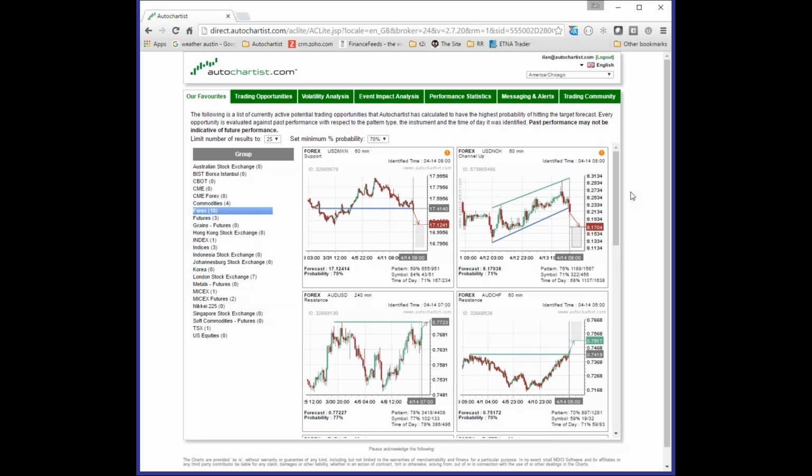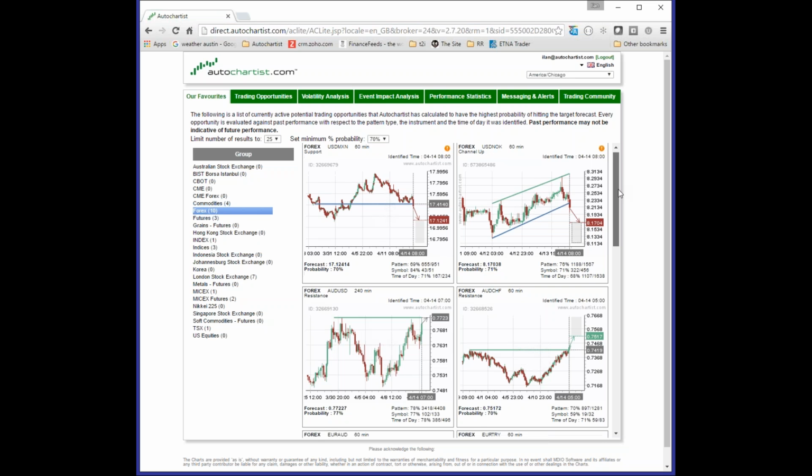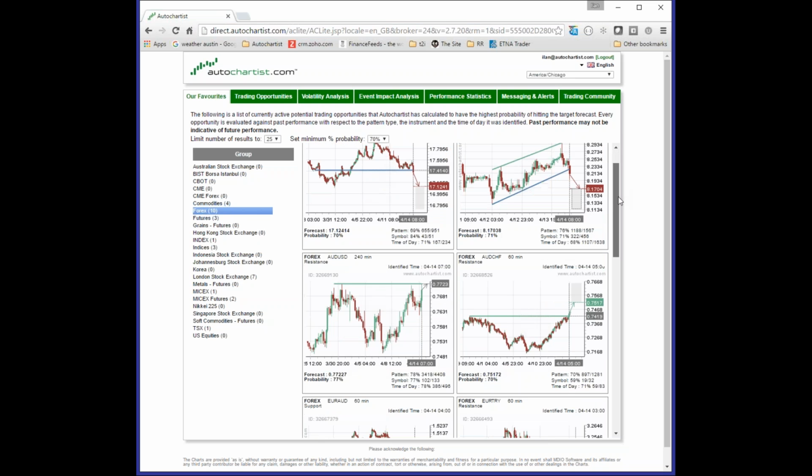All right. Now, if you think about that, that is an immensely powerful thing. There are lots of indicators and different things going on in the market, and what we've done is we've really filtered it down to the pure essence of what's actually happening in the market right now. Now, let's look at some of these opportunities in detail.